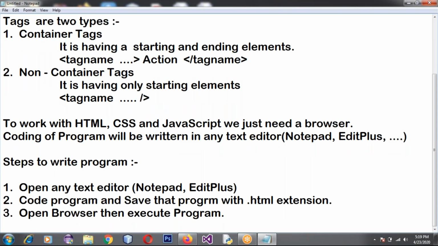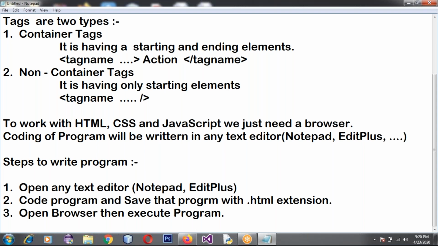And I can ask one thing, sir, where do we go for compilation and all that stuff? This is not a programming language. It's a markup language, so there is no compilation section or anything else. We just write the program and save it with the .html extension and open the browser. We open the file through the browser and can directly execute it. If your written program is correct, the output will come. Or else if any errors are there, within the browser only those errors will be displayed. That point you have to remember. These are the steps.